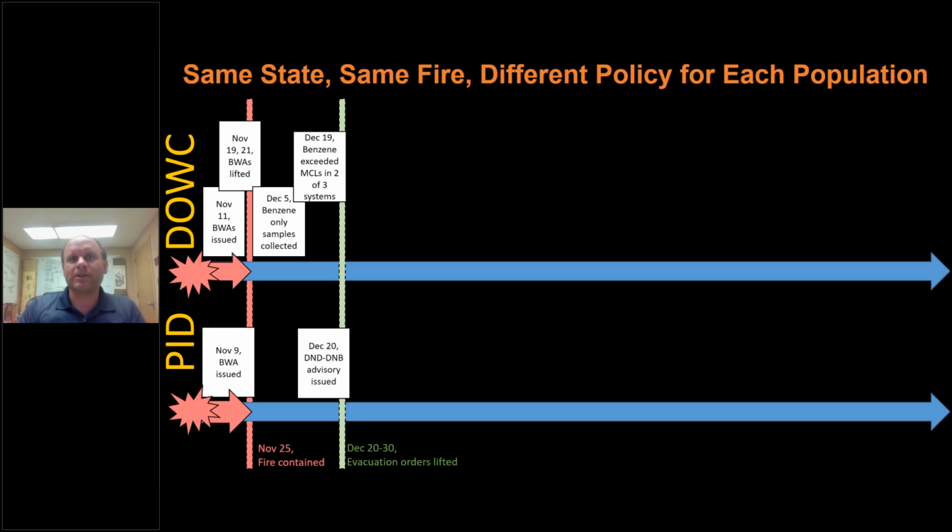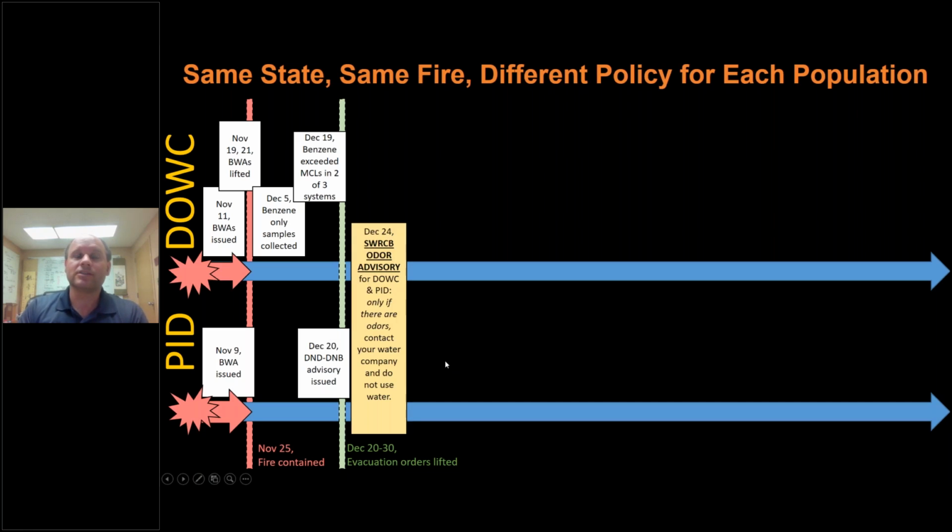When the private water company found that, they told the public water company, and the public water company had no data because they didn't really have any personnel to sample. So they issued what's called a do not drink, do not boil advisory. They don't want people drinking the water because it could harm them potentially, and they don't want them boiling it because VOCs, volatile organic compounds, are chemicals that can volatilize into the air, and then you would be exposed to them. So they created this do not drink, do not boil advisory that was not necessarily in the playbook of the Centers for Disease Control, but they developed it based on this chemical concern.